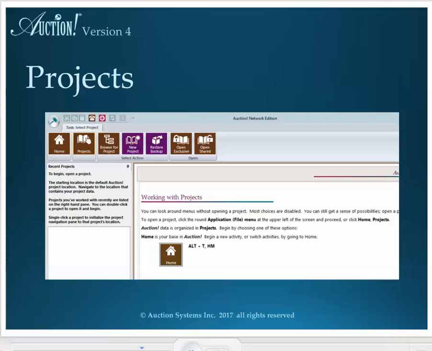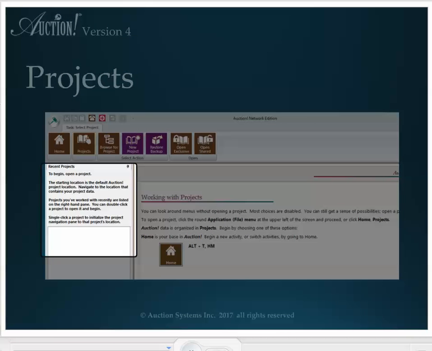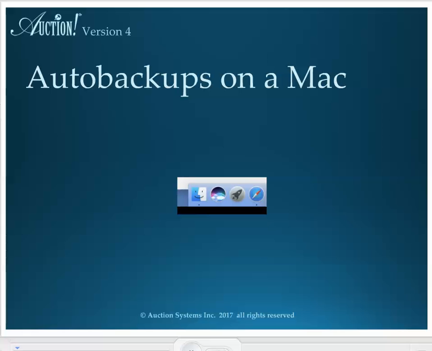Once you have opened a project in Cloud, in the future it will appear here in the Recent Projects list on the left. Once you open a project in the cloud using your Mac, a Project Backups folder will automatically be created for you on your Mac in the default location, which is user/yourname on the Mac. It's also the same thing as tsclient/home in Auction in the Cloud.